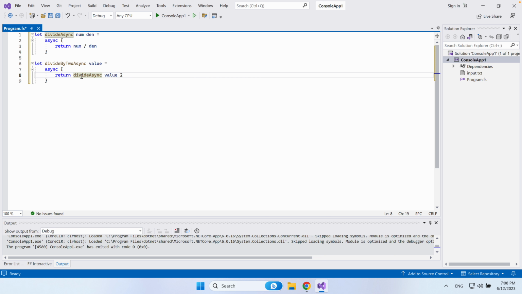Because we're calling the function here, you can see that it takes two integers, and those are the ones we provided here, value and 2, they're both integers, and it returns async of int. But if you paid attention to the return function, you know here we have async of int, but then we call return on that, so we will wrap it into another async. And what you will see in the signature here is now the return type is actually async of async of int.